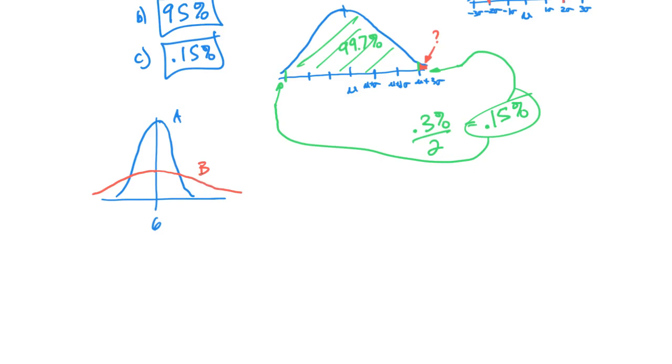We have to know B, right? B has a larger standard deviation. It's more spread out, right? Graph B is more like team 2 when we talk about team 1 and team 2. Remember team 1, that basketball team, they're all about the same. They were all about the same height, where team 2 was all spread out all over the place.